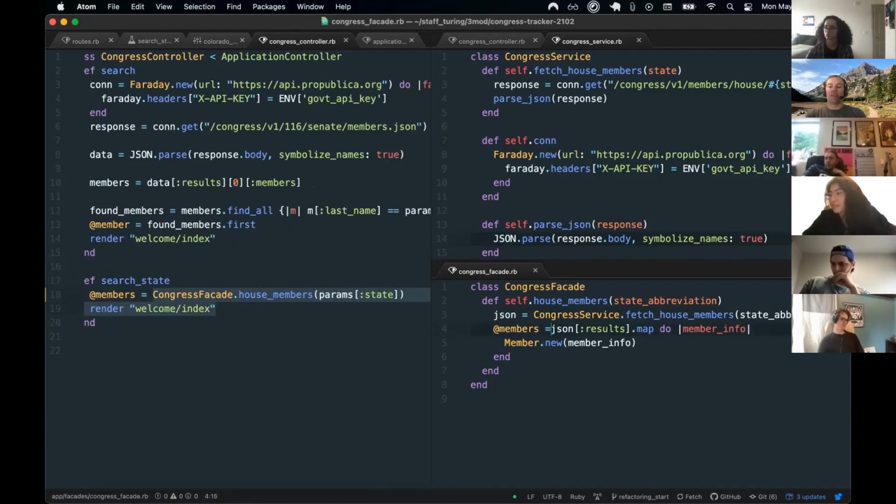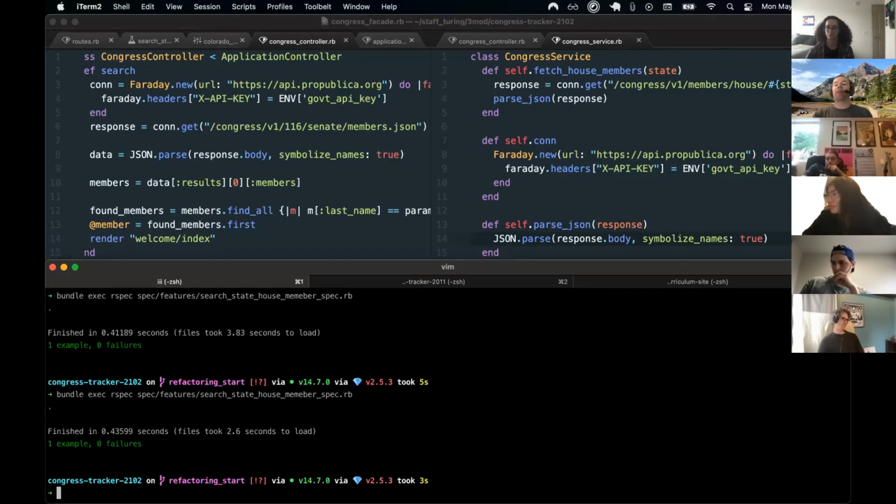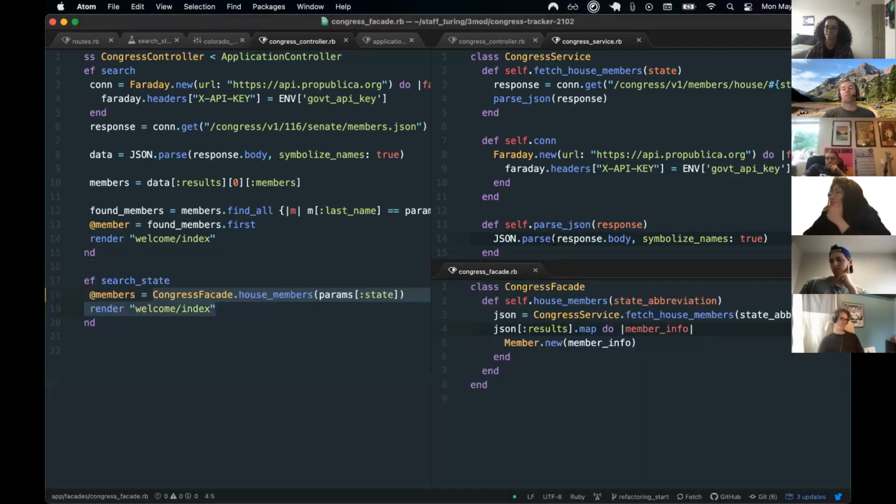So I can do this, run it again. And now I'm taking up a little less space in memory because I'm not declaring an instance variable that I'm not using. Cool. If we think about this, when I pass this state abbreviation to the service, we call our connection object, which sets our API key.